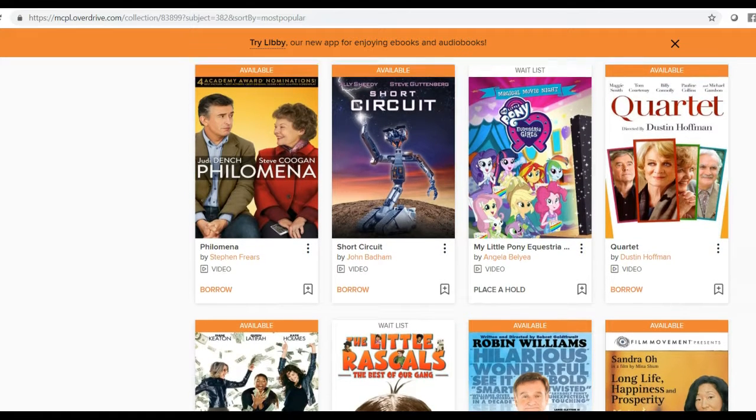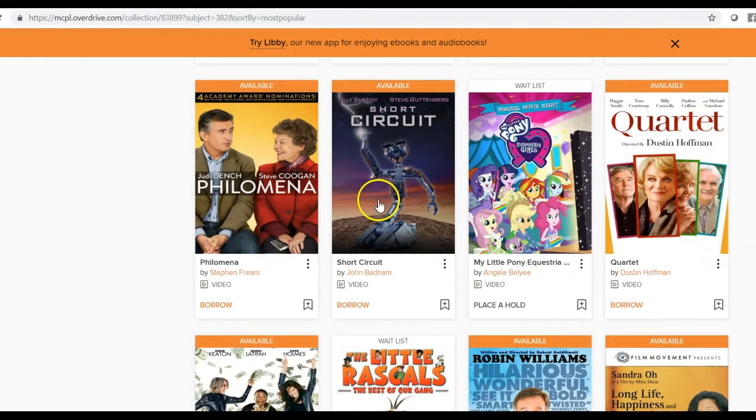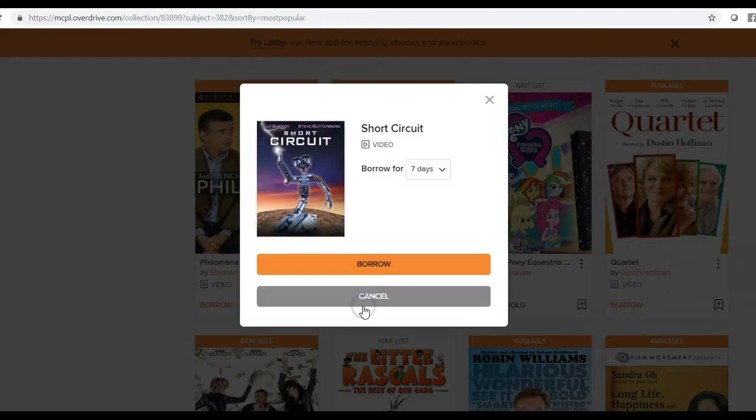Short Circuit, I'm dating myself, but I kind of remember Johnny Five from when I was a really, really little boy. So I know that's probably before a lot of your time. But you can click something if you're interested. And by the way, if you are young enough that you haven't heard of Short Circuit, if you want a conceptualization of what people thought robotics would be like in the 80s, there you go.